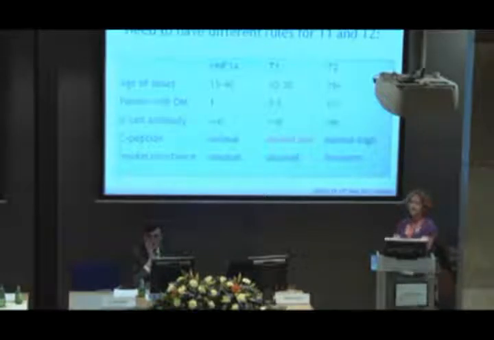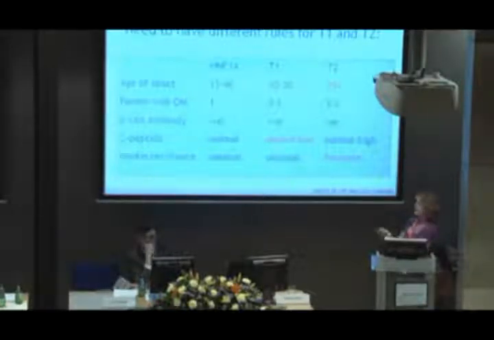If we look at type 2 now, so we're seeing increasing numbers of type 2 diagnosed younger, but on the whole they still tend to be in the older part of this age range. It's extremely common to have a parent with diabetes if you've got young onset type 2 diabetes. 70 to 80% of adolescents or people in their 20s will have a parent or both parents with diabetes. Beta cell antibodies will be negative. C-peptide will be normal or high, and insulin resistance, as expected, will be frequent.